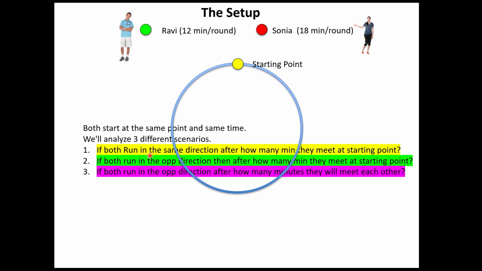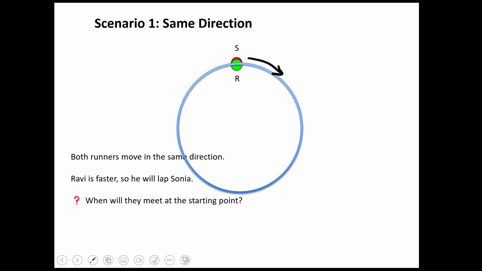If both run in the same direction, after how many minutes will they meet at the starting point? That is the question which is given in the textbook. If both run in the opposite direction, then after how many minutes will they meet at the starting point? And the third scenario is, if they both run in the opposite direction, then after how many minutes will they meet each other? All these three scenarios are different. Now let's check the answer for the first scenario.